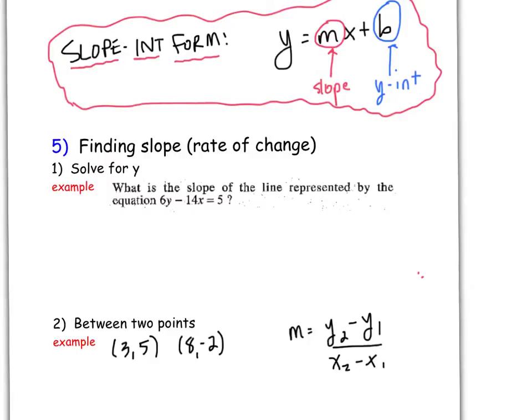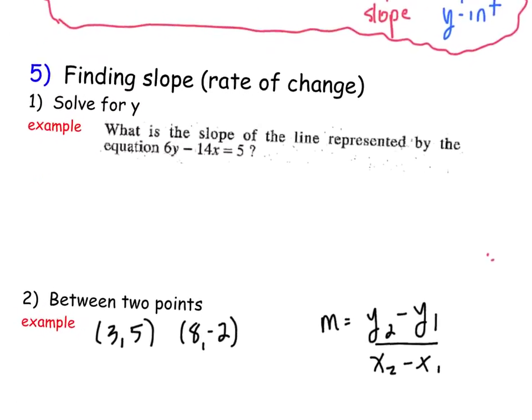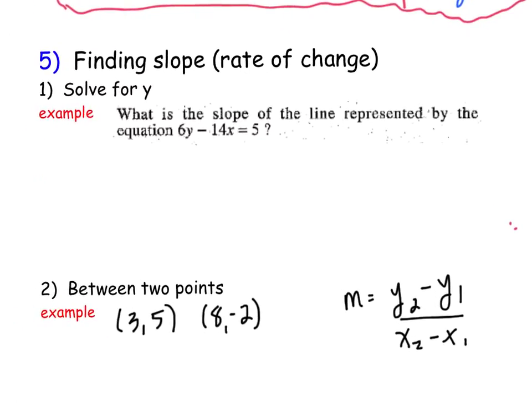Looking at this first question, and these questions pop up from time to time in the ACT, it says, what is the slope of the line represented by the equation 6y minus 14x equals 5? This should be easy. Again, another slam dunk question as long as you know how to do it. You add 14x to both sides, and the whole trick is to get y by itself. So I'm going to put that 14x in front of the 5. Don't put it on the other side. That's not what slope-intercept form looks like. It looks like y equals something x plus some number. And at this point, you divide by 6.